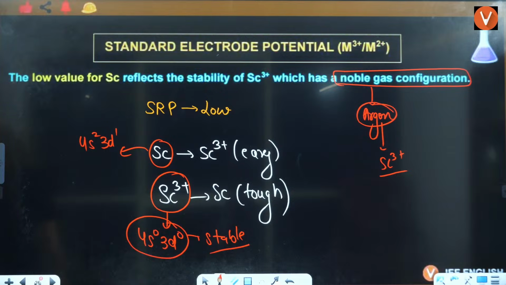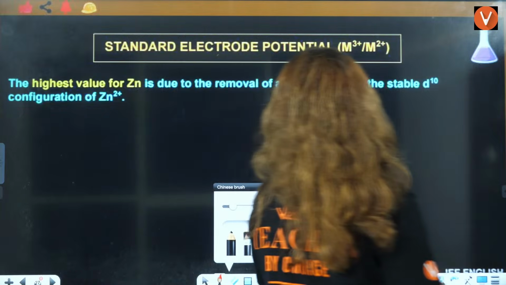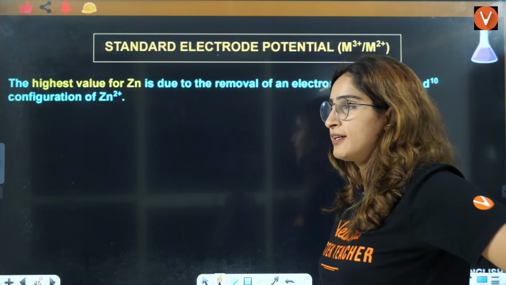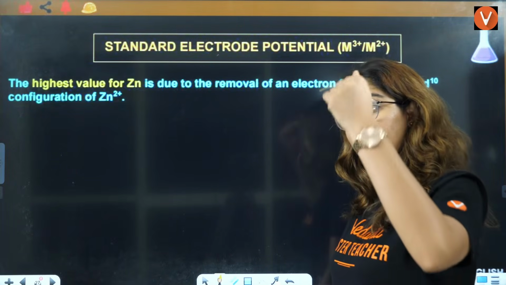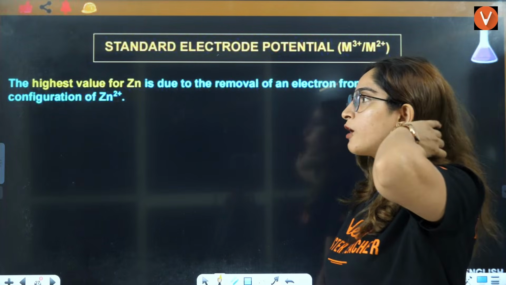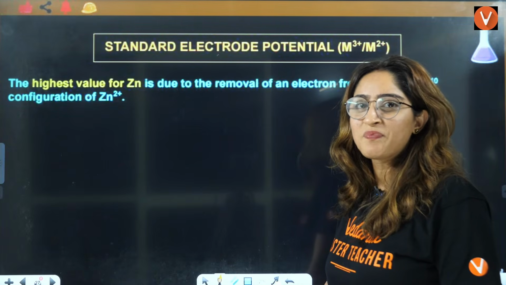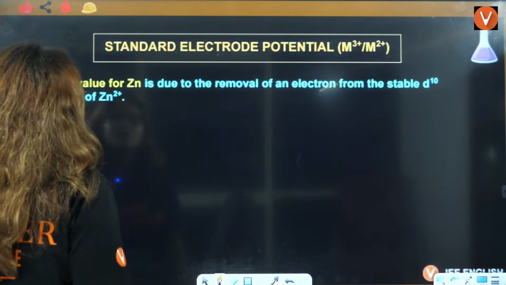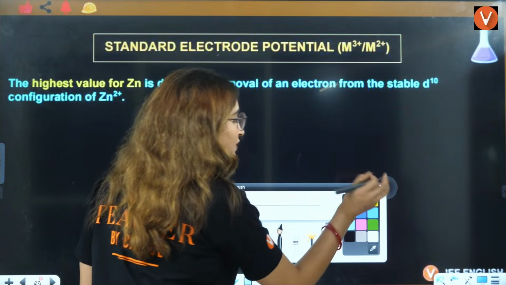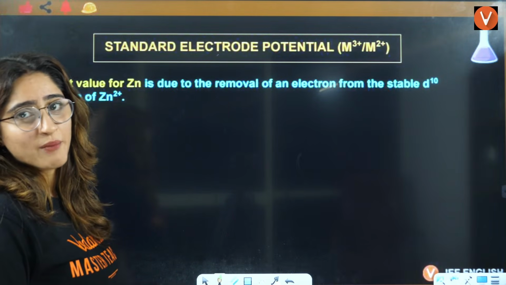Okay, yes. Now, let's see this thing here. The highest value for zinc. Where, sir, is there an example or not, I'll tell you someday. Maybe in the next class I'll show you the Tattva PDF. I have not downloaded it on the studio. Then I'll ask you where the examples and questions are, and how this Tattva book is made. It is filled with examples and questions, and still you are saying this. I don't know which channel has sent you to spam here.